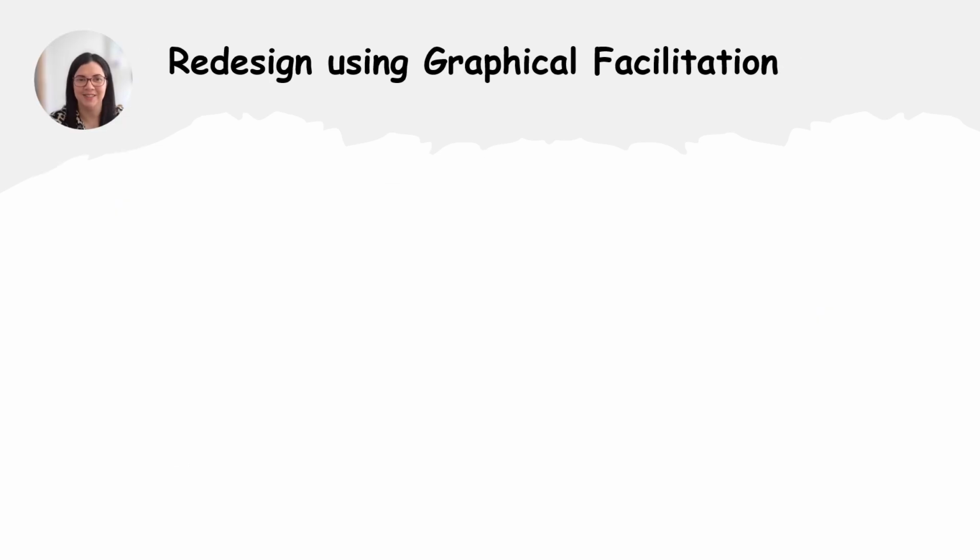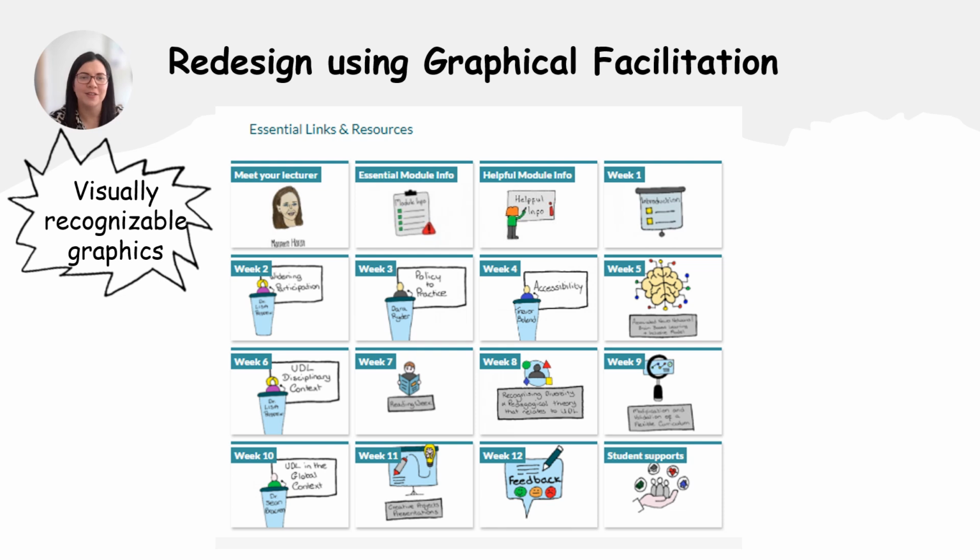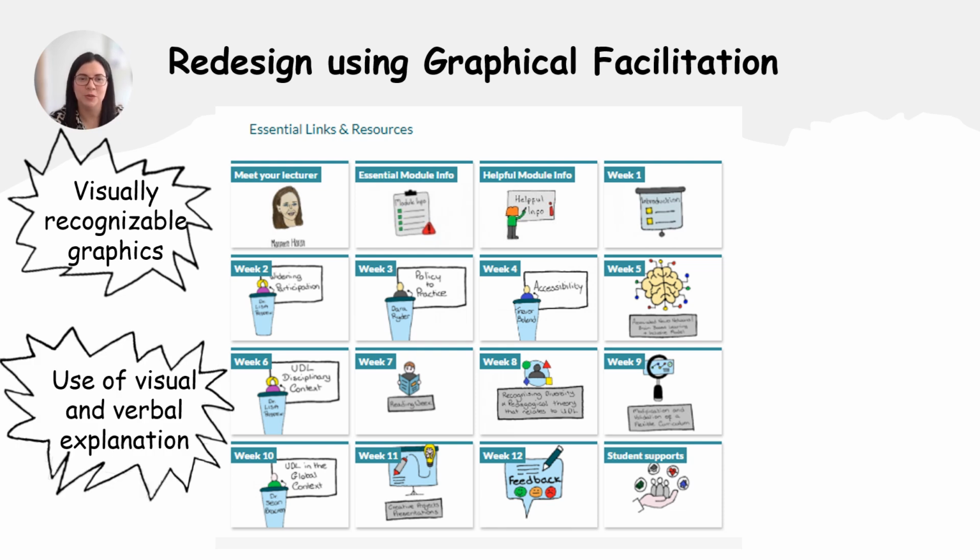So what does it mean? It means presenting information in various formats, using different media, and offering alternative methods for accessing and understanding content. Some of the key points that I tried to remember when creating my graphics were: graphics need to be visually recognisable. There should be a visual and verbal explanation.